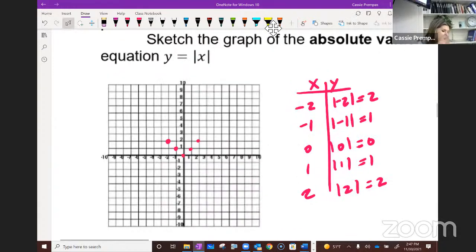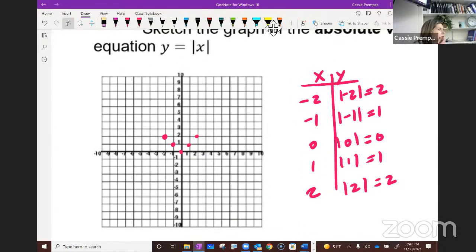All right, guys, is this one creating a U shape? No, how does it differ? A V shape. Now, wait, real quick. What if I had not put the numbers 1 and 2 and I didn't have those points, and I just said, oh, this looks like a line, so I'm going to draw it as a line? Would I be correct? No.